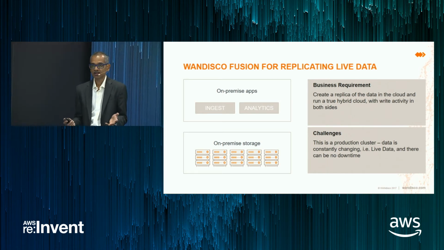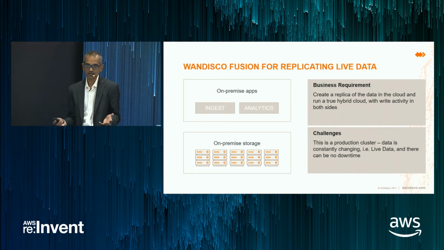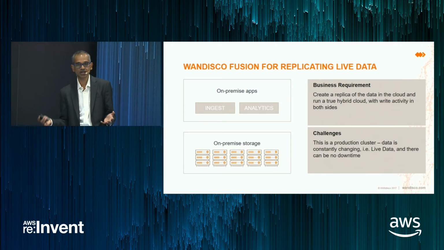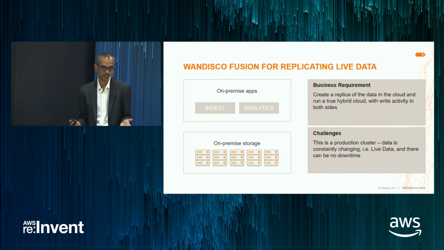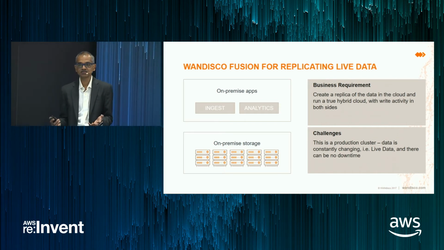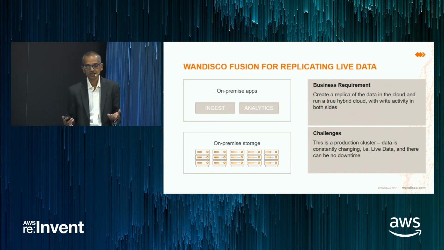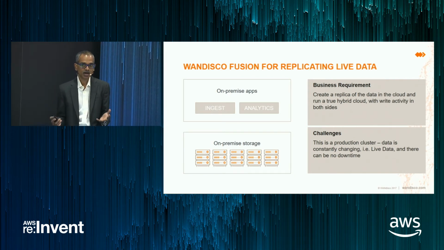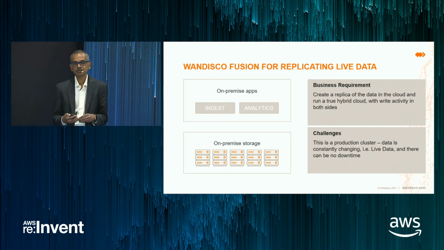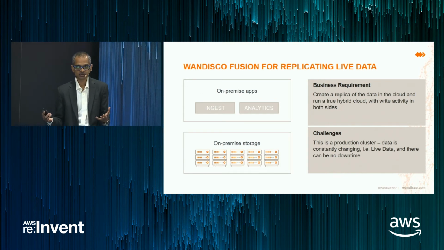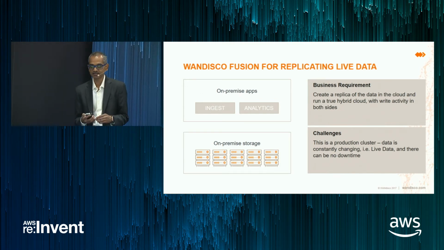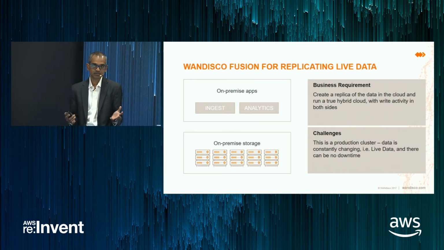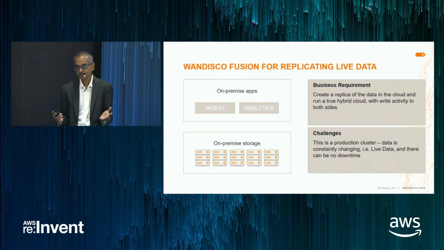The note here that I'd like to make is that when I say true hybrid, I mean you should have the ability to write into both your cloud replica and your on-premise replica. And our technology is the only way that you can do it today. Now, once you create your hybrid environment, you want to be able to run analytics of different workload sizes in both those data centers. The challenge here is your on-premise system is a live cluster.